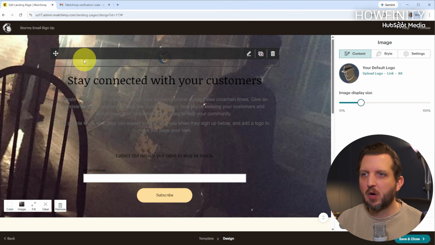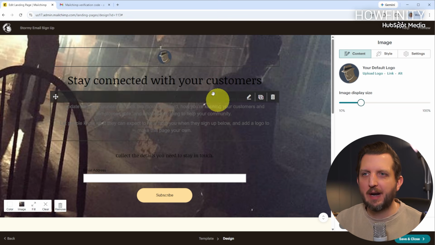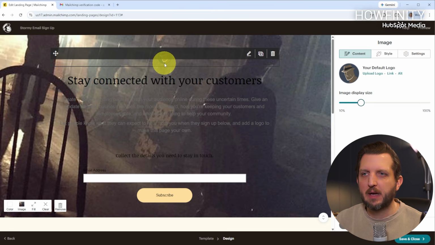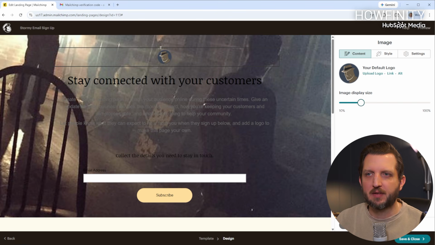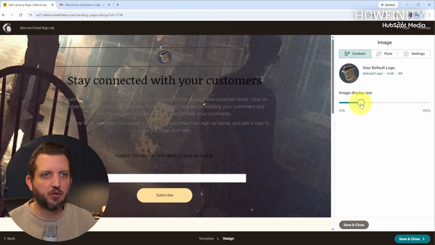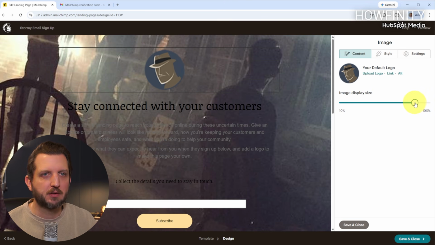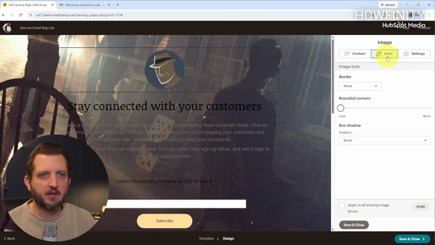Next, we're going to focus on this header, this top image here. As you can see, when you hover over any of these boxes, it's going to highlight that area. So if you want to change out this logo, all you're going to do is click that pencil icon, and it'll open up on the sidebar what that is. Now, first, we're just going to make that a little bit bigger, just like that. And then you can click on style.